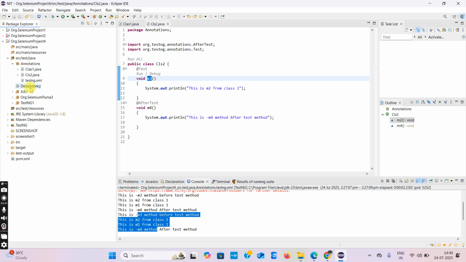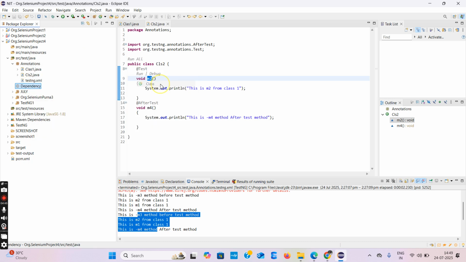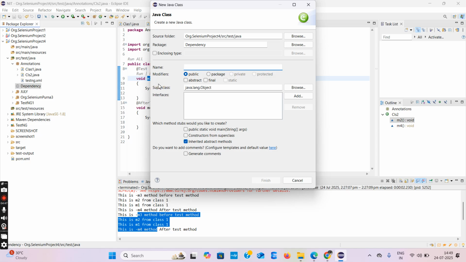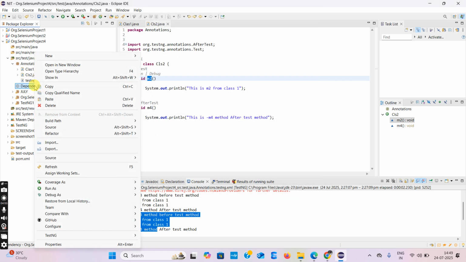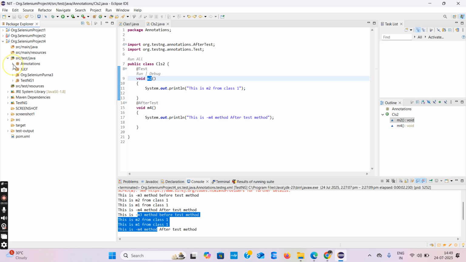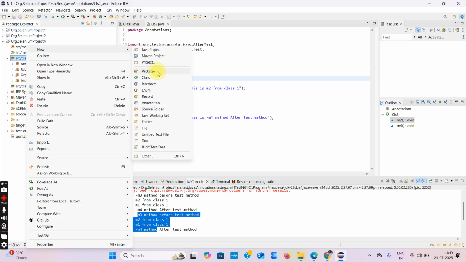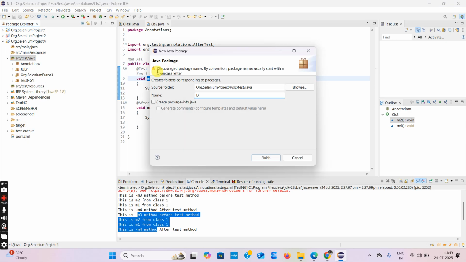I can open TestNG Java. You can create one new class. Sorry, I can delete this. Minimize this. I can create one new package. Package name is dependency.